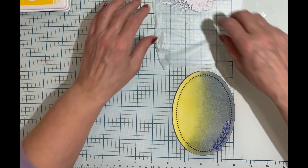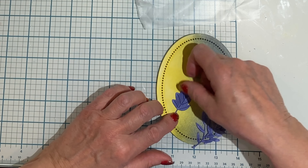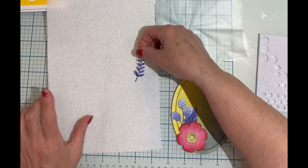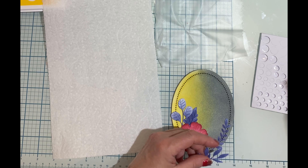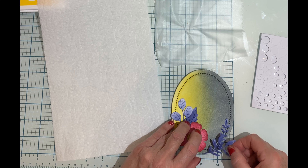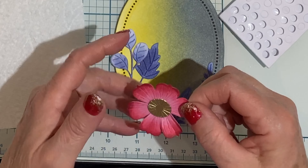The die cuts sitting uppermost on my stacked layers on the press and seal will be adhered first. I found it easiest to tackle this by sections — after laying out the lower part of the arrangement, I started adhering it. I apply the adhesive just to the main stem on the leaves so I can do some hand shaping. When applying glue to small areas, to prevent it oozing out I tap it off on some paper towel first. The flower is attached with a foam dot, and the petals have deep die cuts between them making them very easy to hand shape.